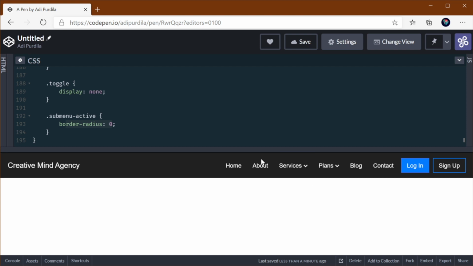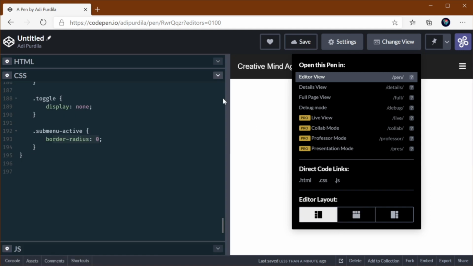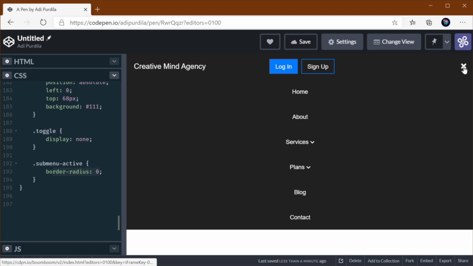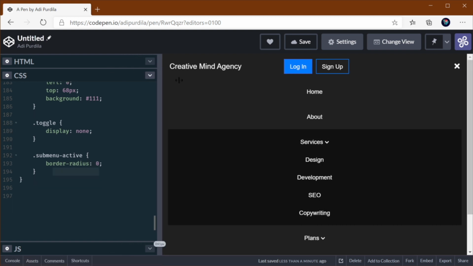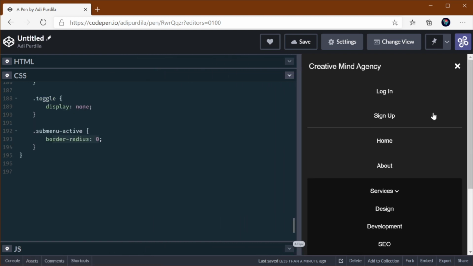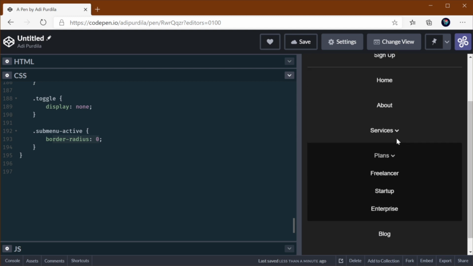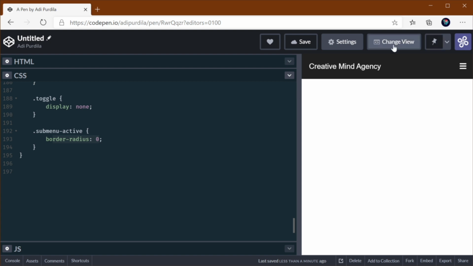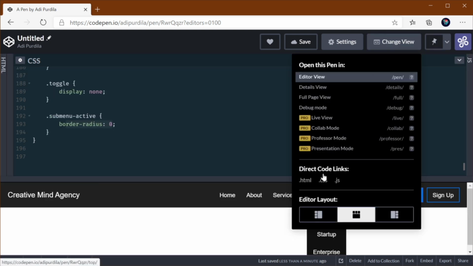Now this is the desktop version. And if we switch back here, we can find the tablet version. And here is the small version, the phone version. That's pretty cool, right? Only one thing left to do here.